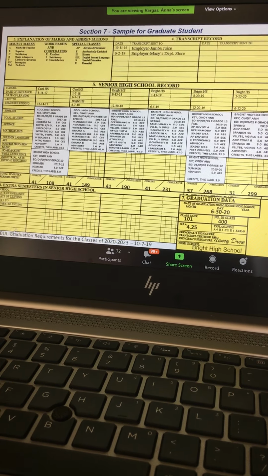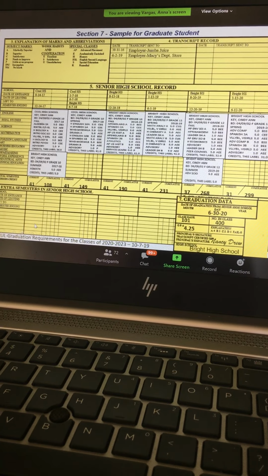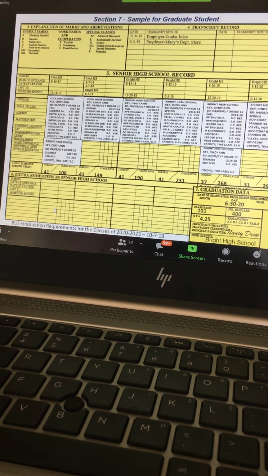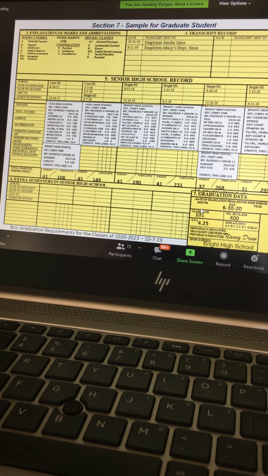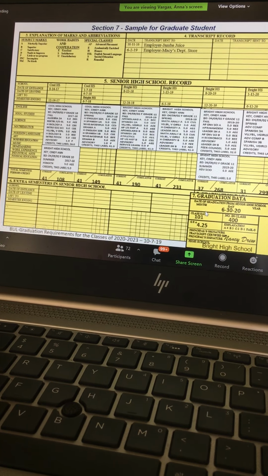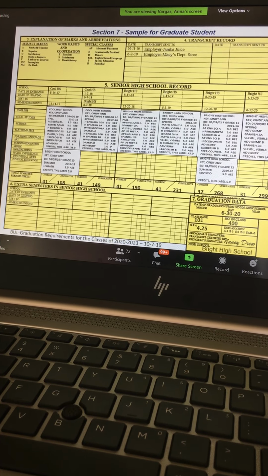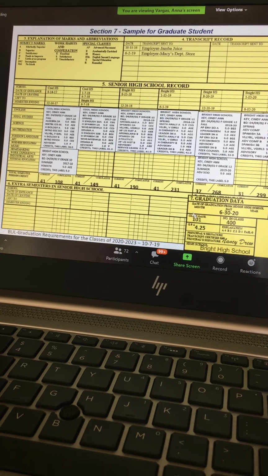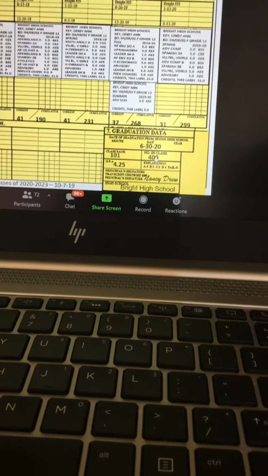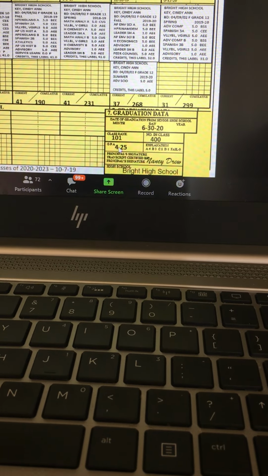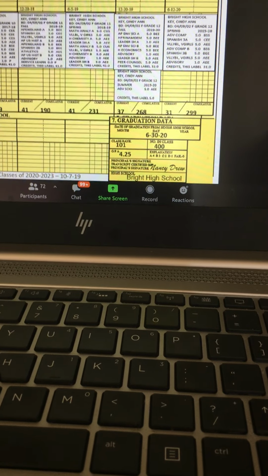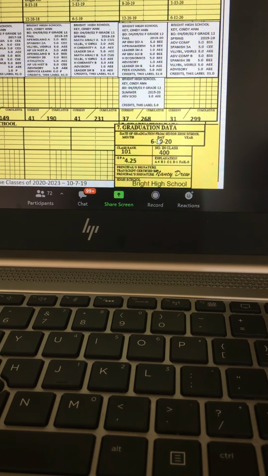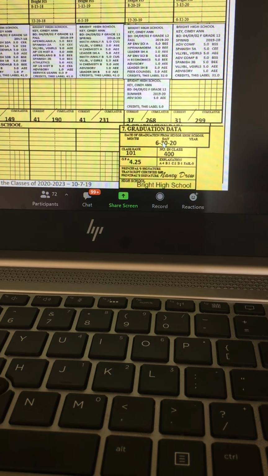But then in that situation, you're going to post the final semester grades on section 6. That's why we are giving the extra semesters in senior high school. And then my suggestion for you, if you ever encounter situations where a student failed like 3 or 4 classes, would be to leave in pencil the class rank for them, the number in class, and grade point average. In case the student comes back and brings you the missing credits, you're going to give the student the original diploma that the student was entitled to receive, okay?